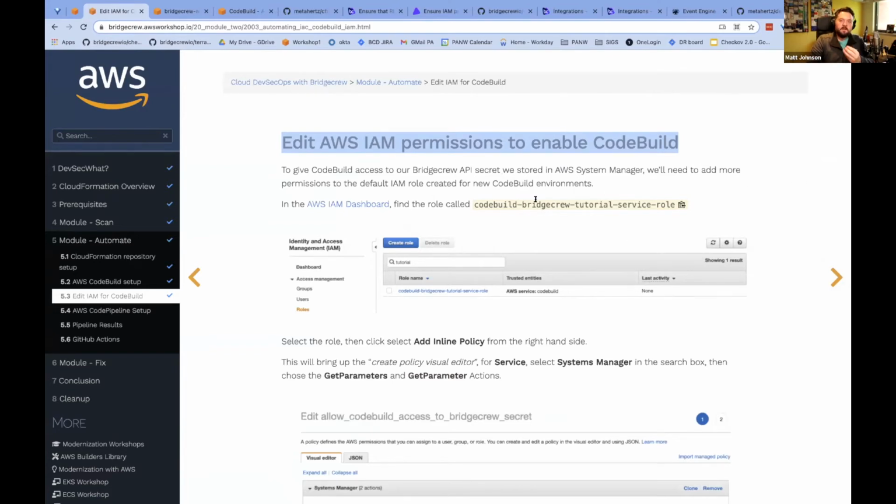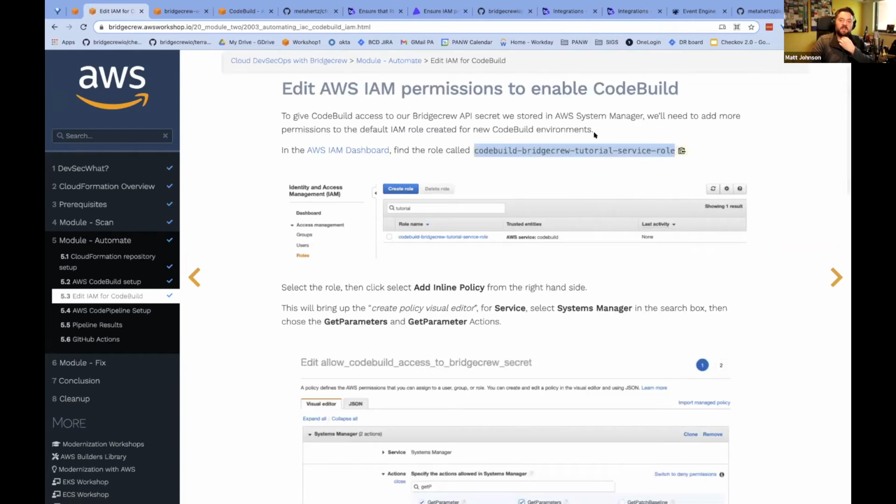When we ran that command to save our Bridgecrew API key into AWS, the CodeBuild pipeline we've just built has absolutely no permissions by default to access that AWS secret key from Systems Manager. So we need to go and find the role that the CodeBuild pipeline runs under and give it access to our Systems Manager private key. It's only something we need to do once, as soon as we build a new pipeline, and never again.